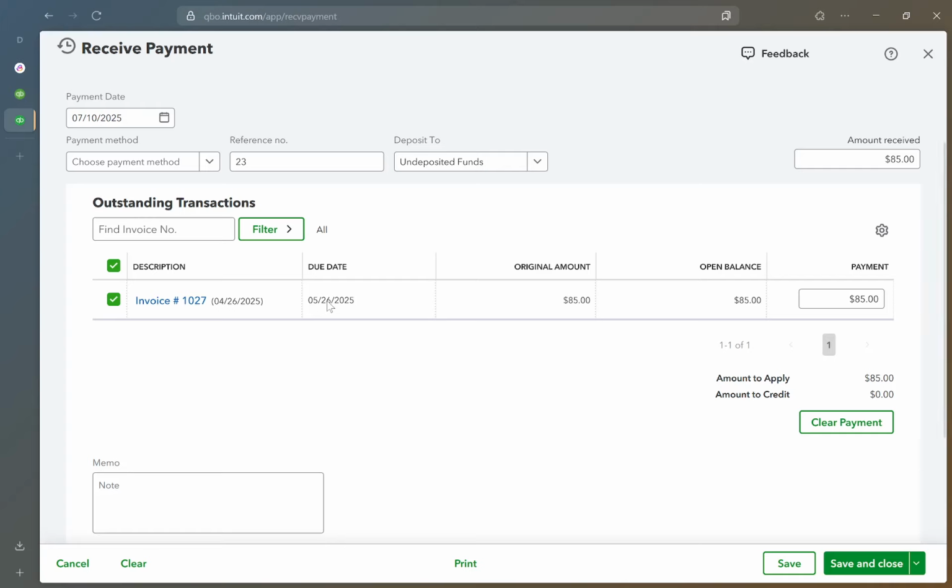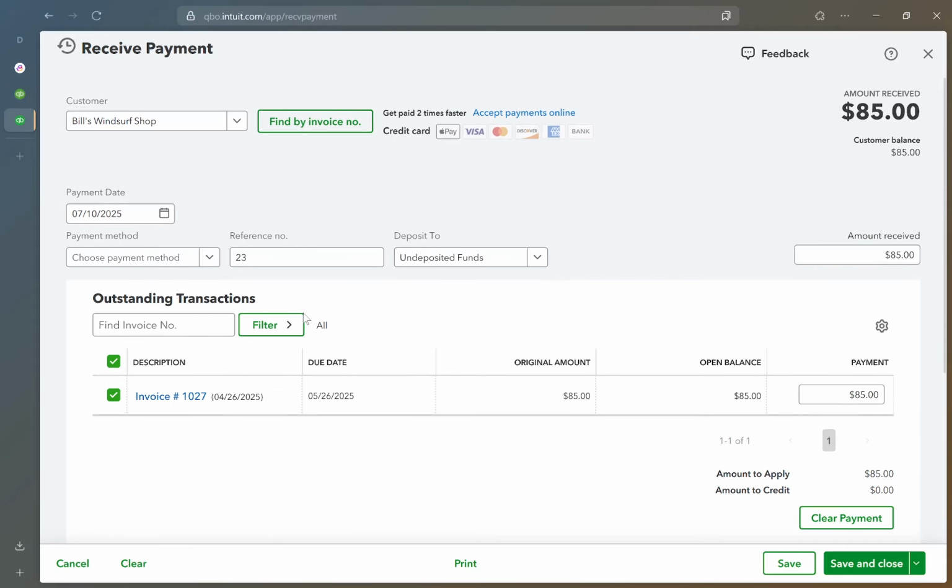But if there are no invoices listed here, check if the invoices were created after the payment date. QuickBooks Online won't auto apply a payment to invoices created later. So there is also an optional fix. You can change the payment date. If the payment was made before the invoice date, QuickBooks treats it as unapplied for the accrual basis reporting. So you can simply edit the payment date to match or follow the invoice date if it's acceptable for your records. So that is how you can fix it.